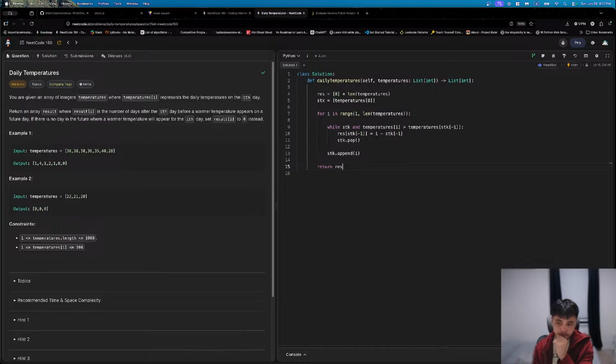So basically, daily temperatures, stack temperature 0. No, we want to just put 0. Just want to put the indices, right? Then for i in range length.